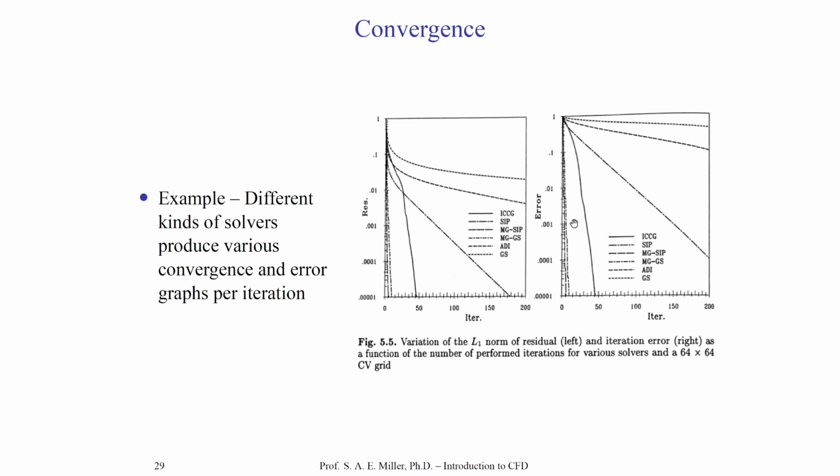So the choice of the solver and the way the solution is found is critical, especially if each iteration, you might imagine, costs roughly the same amount of computer time. In reality, some solvers cost much more computer time per iteration than others, but they might have much better convergence properties in that they are reducing the residual error much faster.